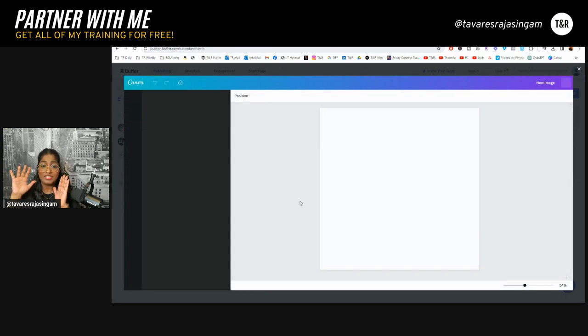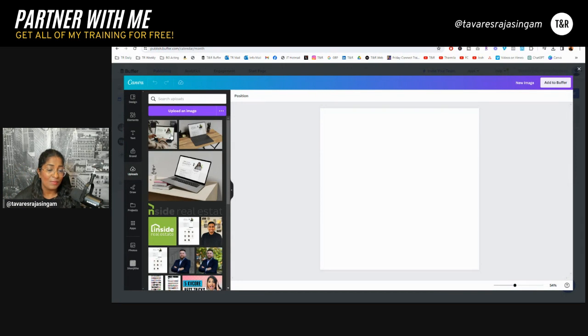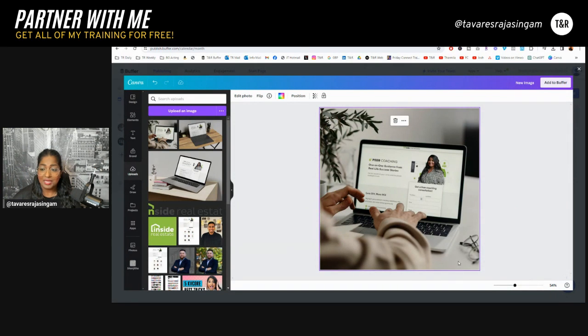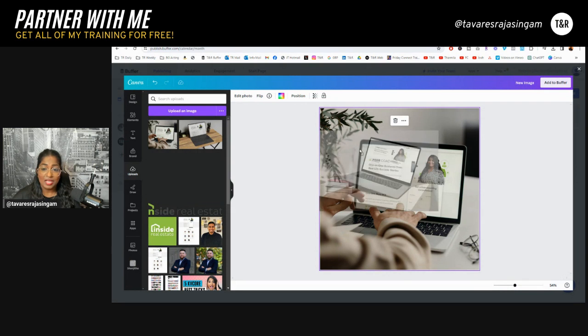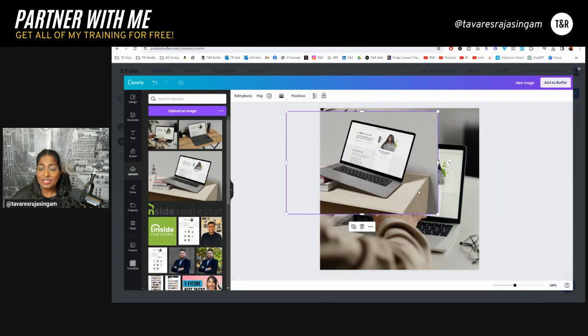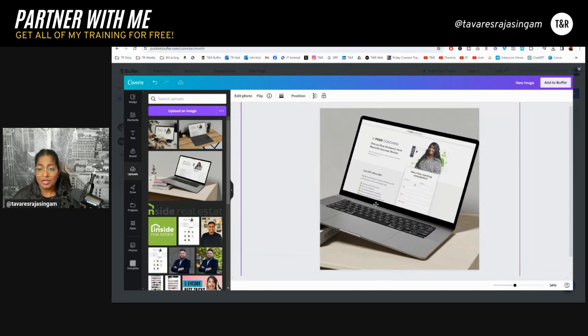It's going to open up. Look, I'm not even touching it. And you can come here, click on an image that you recently uploaded. Let's say one of my recent posts that I've done. You can come here, select the image. I can make it a little bit bigger. I can make it a bit smaller. And maybe there's another image that I wanted to do, and you can drag it, and crop it according to how you want to have this post appear.